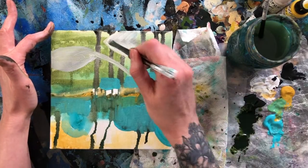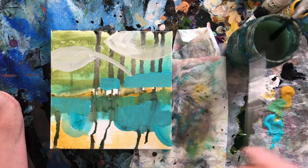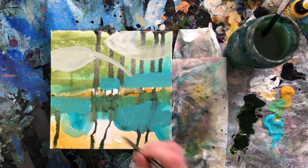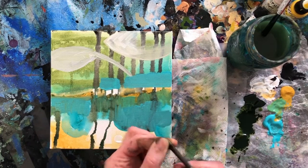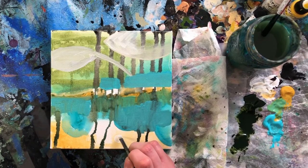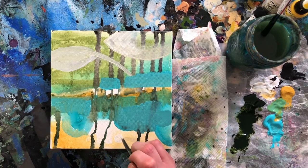So we added some white here. I'm taking my little brush and making just a little circle up here. If you ever get too much water, all you have to do is touch it with your brush — it'll absorb into the bristles if the brush is dry and pick that up. Then you brush it off. Painting is really intimidating until you just kind of play with it, and then you're like, oh, this isn't a mystery. Anyone can paint.